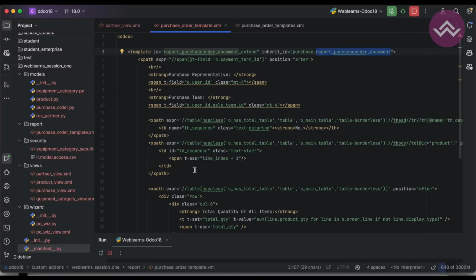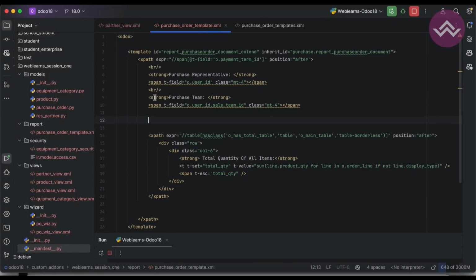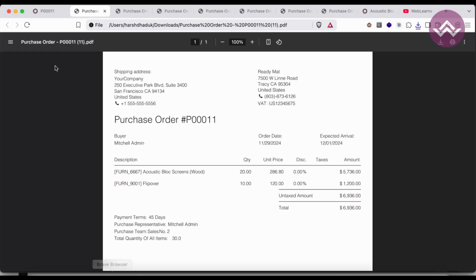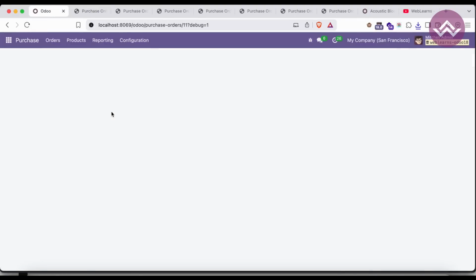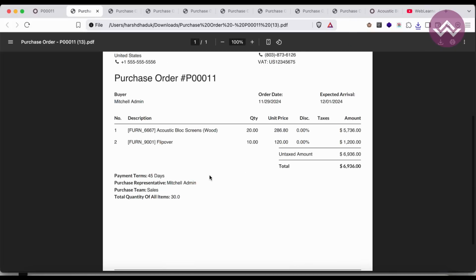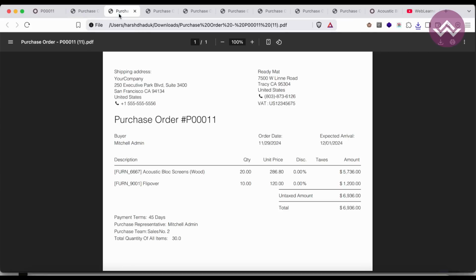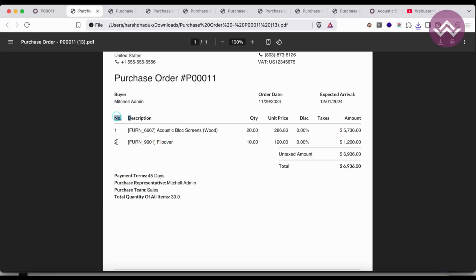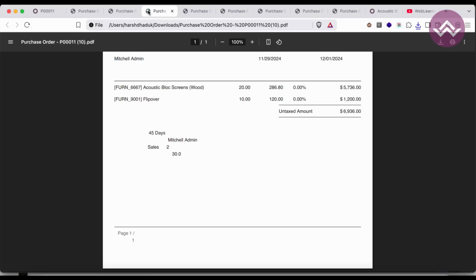Alright, so let's move this specific tab here, and let me upgrade the module. See, number 1 and 2 is available here in the table, right? And it's removed from here. Now you can compare. So this number 2, this number, and 1 replaced with the 2, right? So it's displayed something like this.